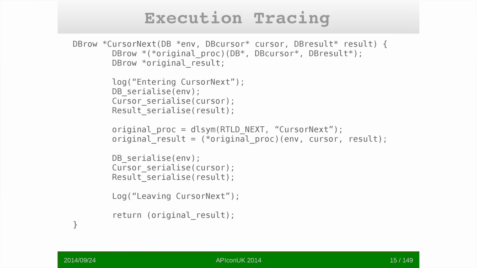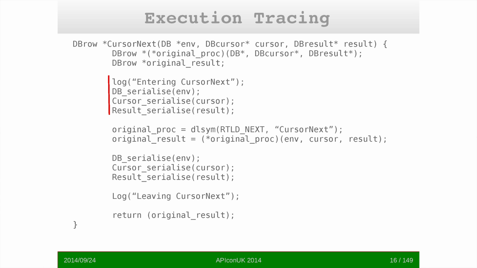And our database ran on Linux, and there's this thing on Linux called LD_PRELOAD, which allows you to say, when the program's loading, just load this extra library in front of all the other libraries. And it allows you to take over the library function. So what we did was we wrote a program that took these APIs from our header file and generated exactly the same set of APIs.